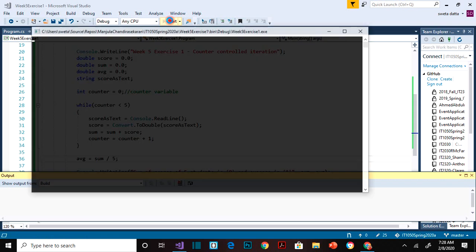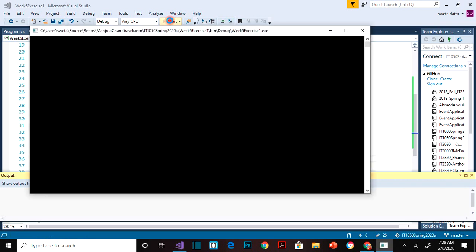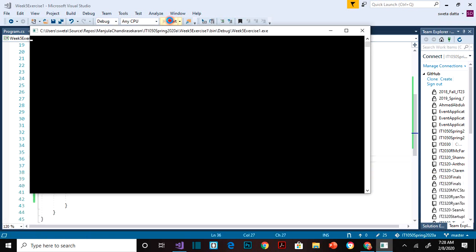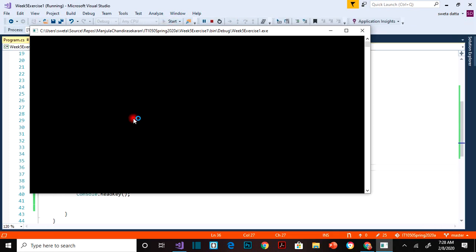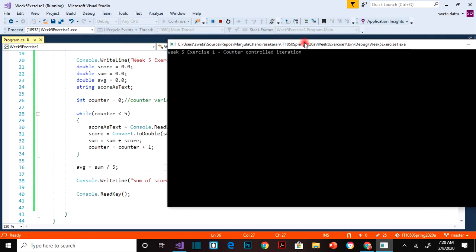This is where you have to do the boundary condition testing. You have to make sure that it doesn't accept more than 5 inputs. So that's my first line. That's line 20, so it's asking for input. Let me give 56. That's the first number, second number, third number, fourth number, fifth number. It should not ask me for any more. There you go, it didn't ask me. So there are 5 numbers. All the 5 are added and then the average is calculated.